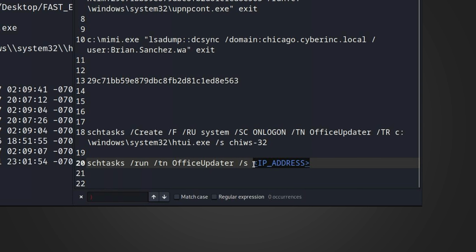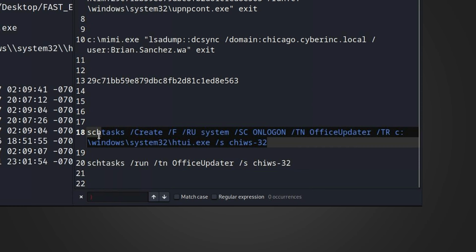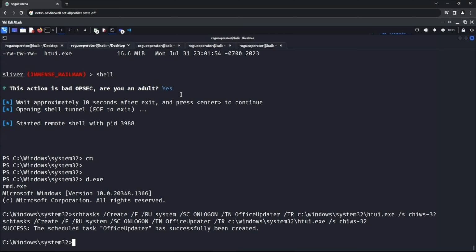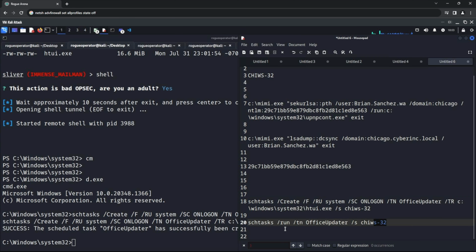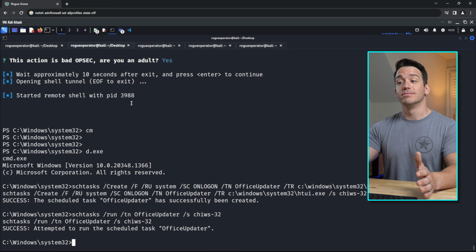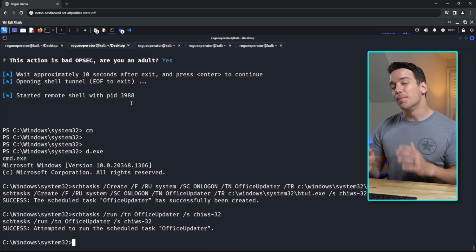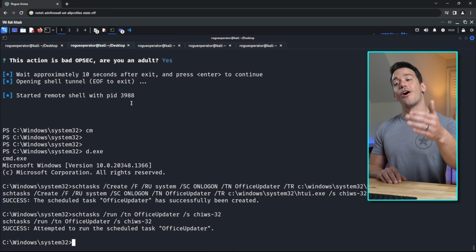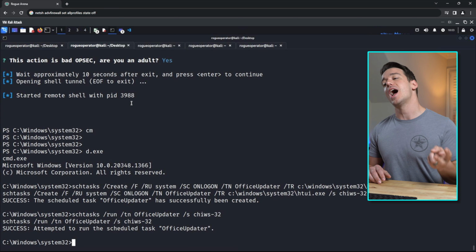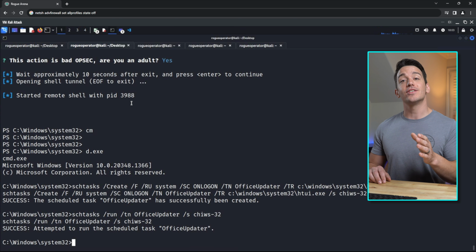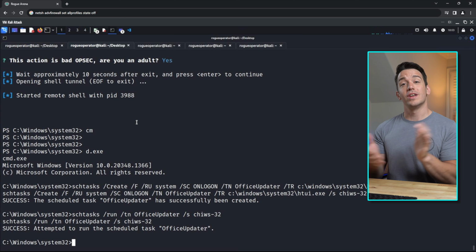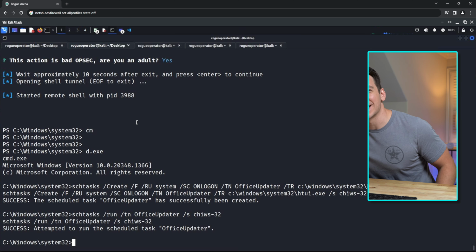We just need to get some of this copied over in our actual run command as well. So let's drop down into a shell. We'll paste it in here. Created the task on the target. Let's go ahead and run it. Attempted to run, should be good. So within a couple minutes, we should see a new Sliver callback come in. And at that point, we will have 2 workstation callbacks coming out of the Chicago domain. So if defenders get us on Phyllis Snyder, at least we have this other machine calling us back as well. So now we get to wait. Usually takes a couple minutes to come in.